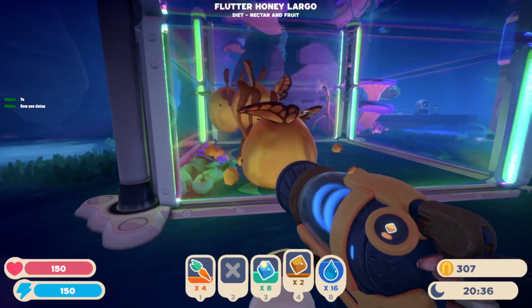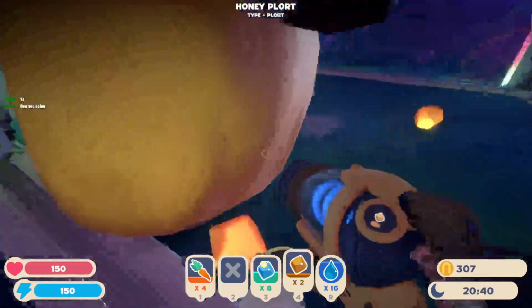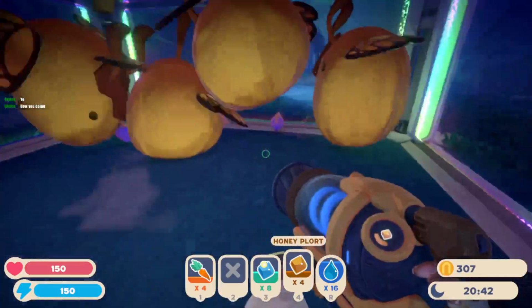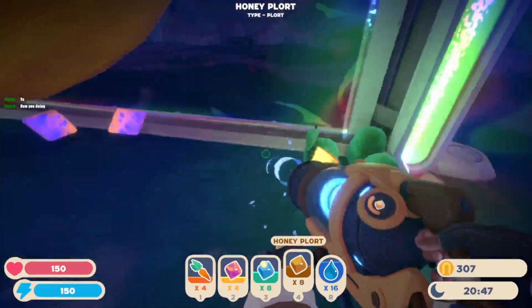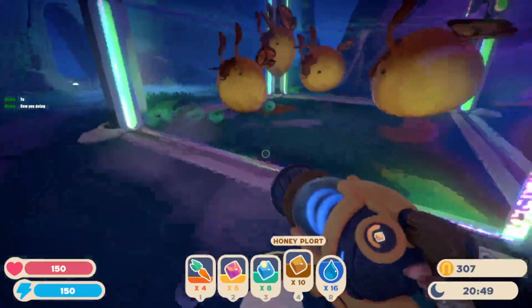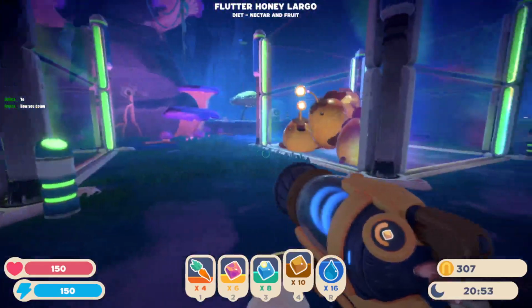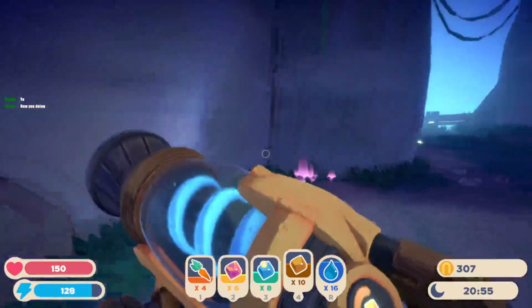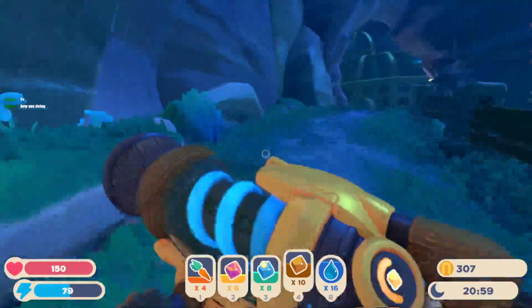What we did is we took our extra honey plorts and shoved them in with our flutter slimes, because otherwise they were going to try and fly away, as you saw. They probably still will. But now we have flutter plorts that we can put away. And yeah, now they won't go anywhere and there's less chance of a tarr outbreak. So there's that. We're gonna put these in the fabricator and then we'll go read that comms message.